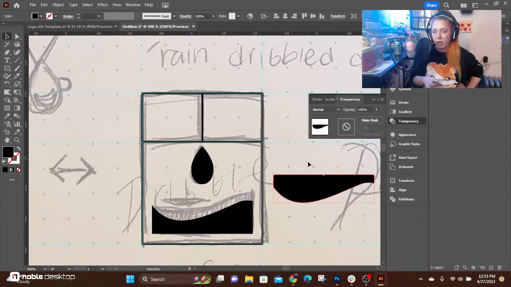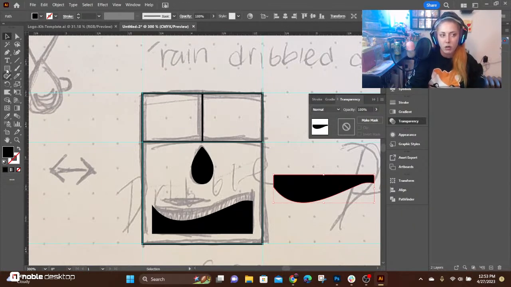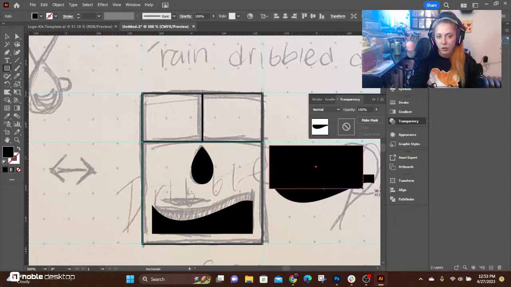So not for nothing, but when you're creating a logo, as long as you're getting to the end result that you want, you're doing it the right way. Okay, deal? Okay, deal. Are there some more efficient ways to do things? Sure. Yeah, of course. Sometimes, not all the time. But listen, if you're getting to the end result that you want, you're doing a great job, in my opinion. Okay, so there you go.